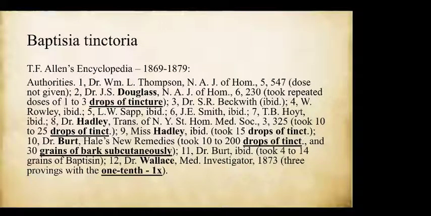And you see the same names returning. Douglas is misspelled in Hering, it is correctly spelled here. You also see how these provings were done. I have made that bold and I've underlined it. This tells you something in general about the use of substances for provings. It's very commonly done either in tinctures or very low potencies, in contrast to what is generally believed, that provings are done by 30C. That is simply not so. So drops of tincture, and so on and so on.